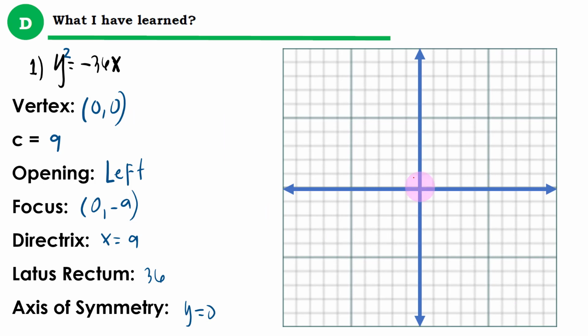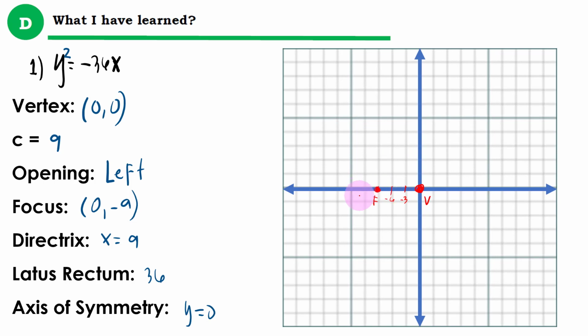We have the vertex at (0, 0). So, this is our vertex. And then, our focal length is 9, and it is opening to the left. That's why our focus is at (0, negative 9). Since the figures are quite big, let's make our interval 3. Okay? So, by 3. So, 3, 6, 9. So, this is our (0, negative 9), our focus. Our interval is 3, okay? 3, negative 6. So, that's what you will do when the space is small but the figures are big.